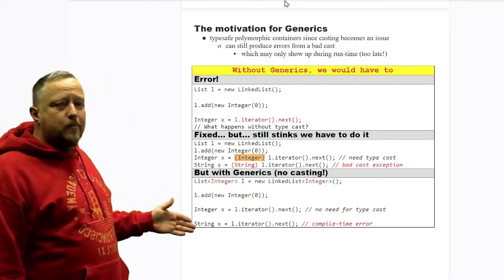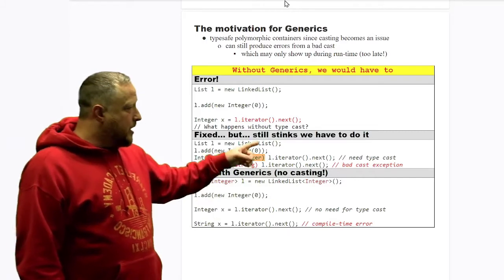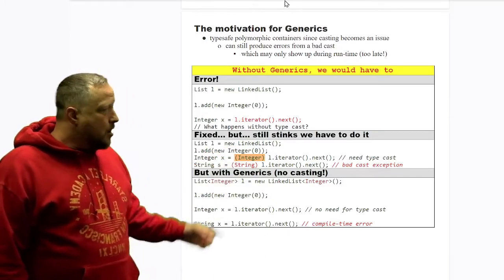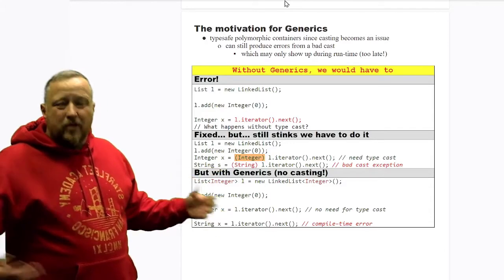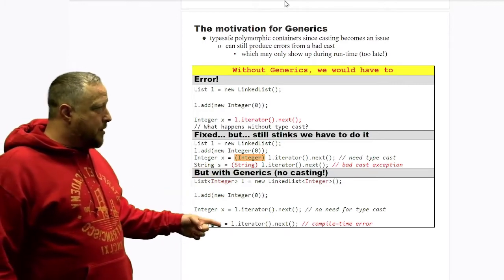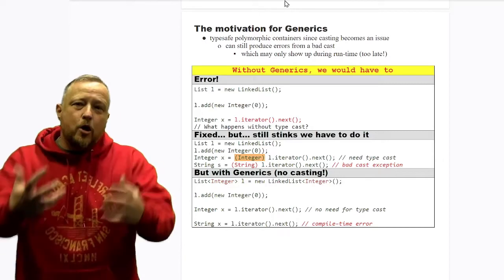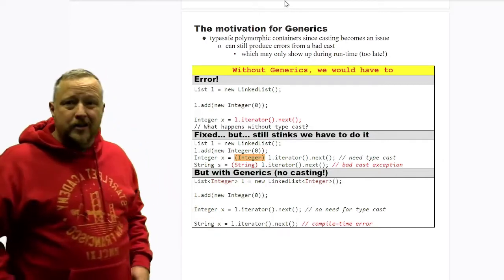Now, let's say we still made a mistake. This time it would be a compile error instead of the bad cast exception error. That's a big difference between the two here. One, Java would let this go by, and then we'd pick it up during runtime, which is a problem. Here, now using generics, it says, wait a minute, L is an integer and you're trying to pull a string from that? It knows, and that's what's more powerful to us: to stop it before it gets even worse, especially during runtime.